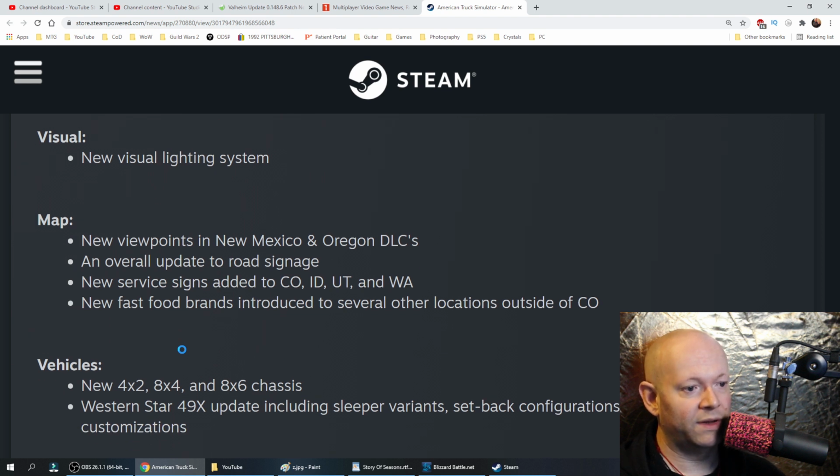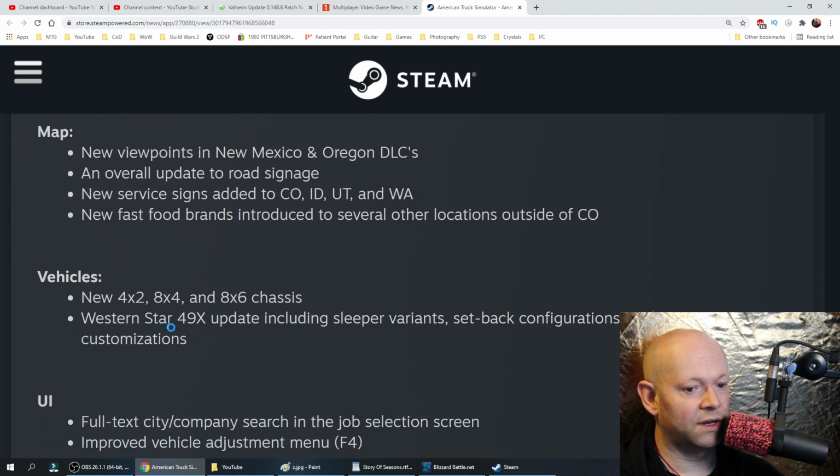Changelog visual, a new lighting system. Map, new viewpoints again, in New Mexico and Oregon DLCs, an overall update to road signage. New service signs added to CO, ID, UT, and I think that's Colorado, Idaho, Utah, and Washington. I'm Canadian, like I said, and I'm not good with shortcut acronym things. New fast food brands introduced to several other locations outside of Colorado.